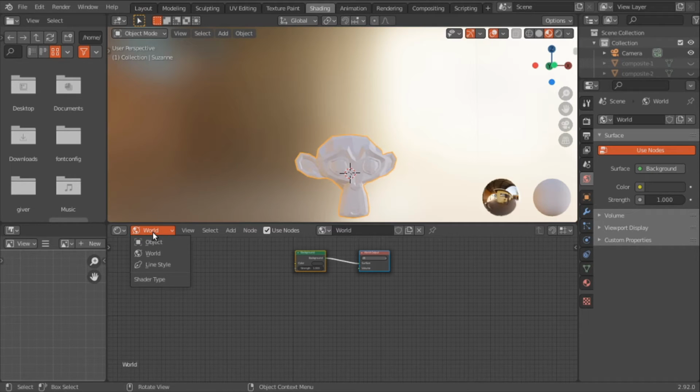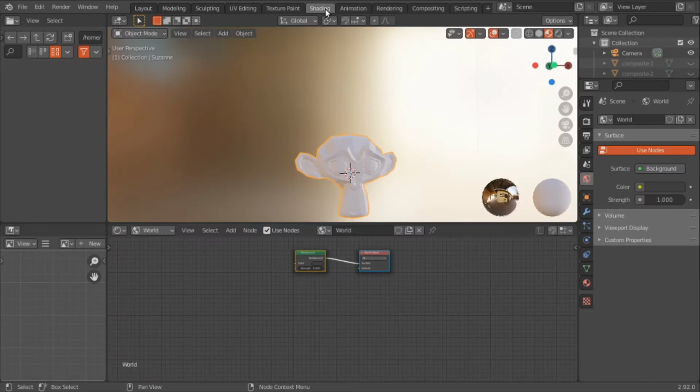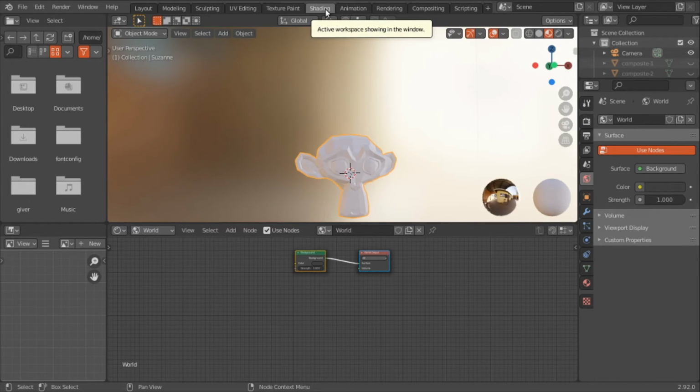And I never did anything with the line style. I don't know what that is too much. But I know the main ones that most people use is for objects, giving them Suzanne material, and I know they experiment with the world. Okay, good. So we got an idea of the two major components for using nodes. That compositor, which I showed you earlier right here, and the shading. Like I said, if you master compositing, you master shading, you can do all the others.